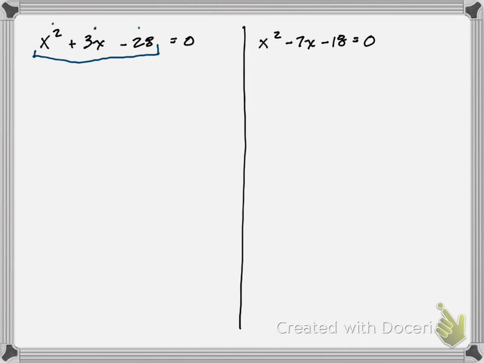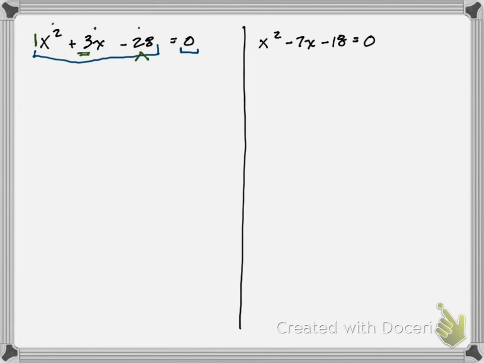Now, we're going to factor this thing, but we also notice we have the polynomial set equal to 0, and so that's going to play a role in the conversation as well. Anytime that you have a lead coefficient, that's the coefficient of the x squared term, in this case of 1, you can start by writing all pairs that give you a product of negative 28, and then you'll look to see if any of those give you a sum in this case of 3.